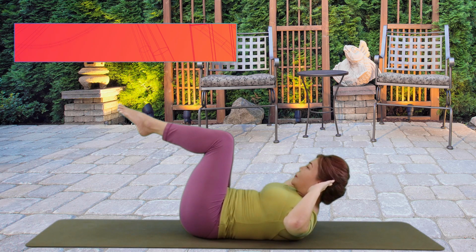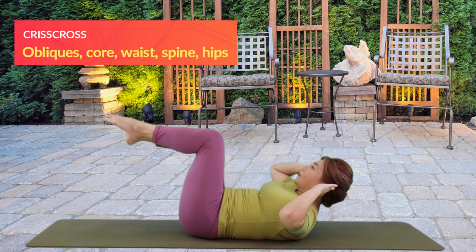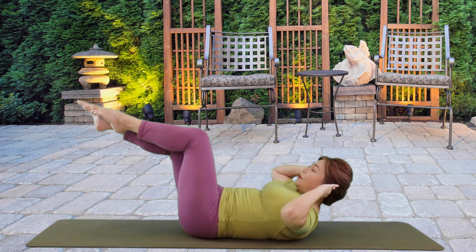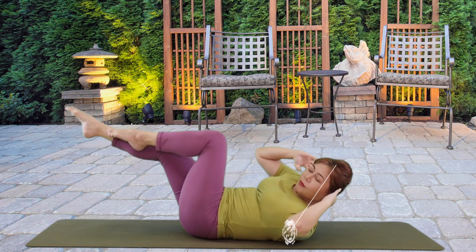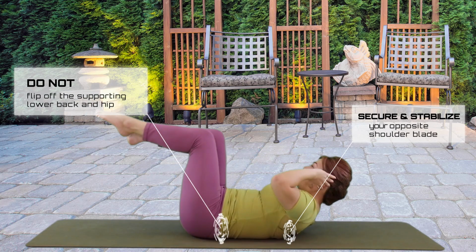The crisscross strengthens your obliques, the abdominal muscles that form your waist. Begin by crossing the opposite shoulders towards the opposite knees and avoid pulling your head, just allow your fingertips to touch the back of the ear. Anchor the shoulder blades on the floor while crisscrossing and avoid flipping off the hip.